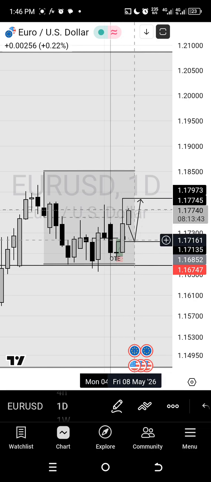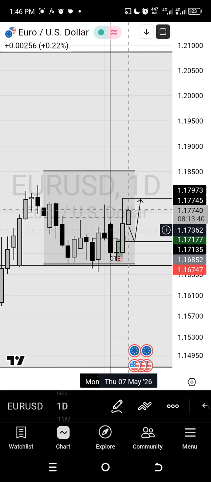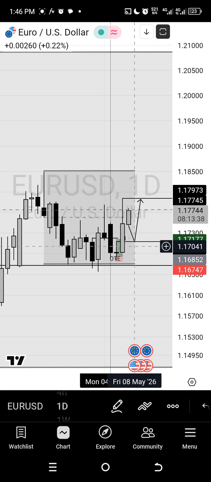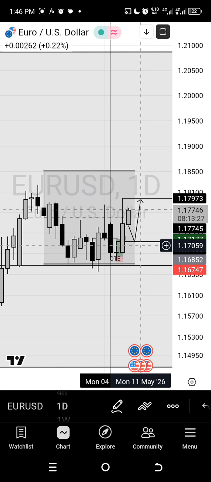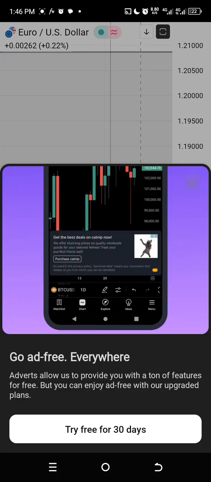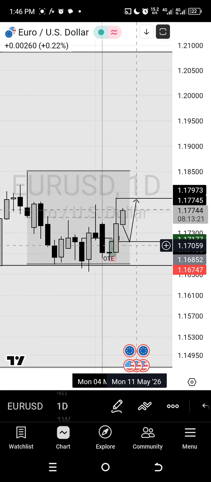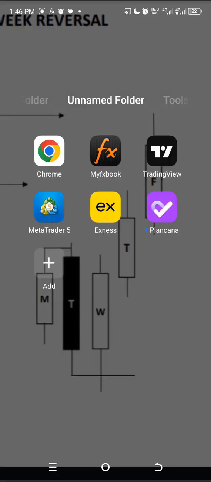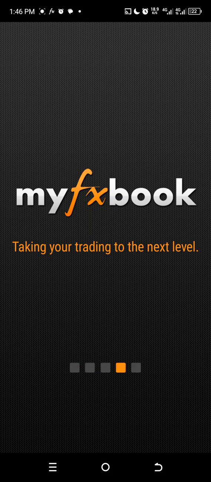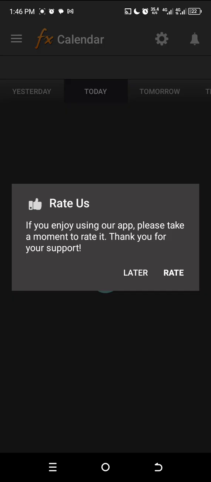So you can look for a valid 4-hour candle when price is on our daily key level in order to align ourselves with our higher time frame direction. So the 4-hour is going to help us with timing. So take note, write down every single detail I'm saying here. You can also check your fundamentals, right, in order to know if you are actually going in the same direction as the economy. So this is the framework. This is what I'm actually focusing on, and I think you should be focusing on the same thing.